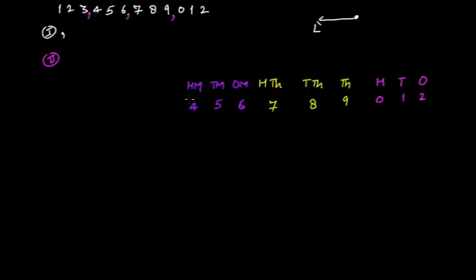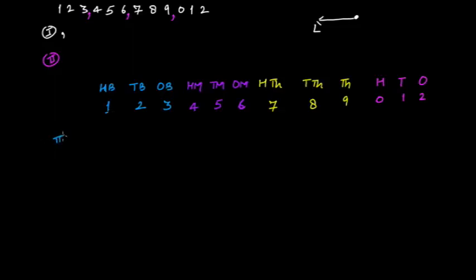So write it. Now comes the number of 1 billion, 10 billion, and 100 billion. Write the numbers. 3 would come here, 2 would come here, 1 would come here. So we have assigned all the digits in the given number at their respective places. Now the second step is complete.